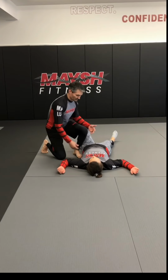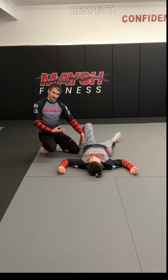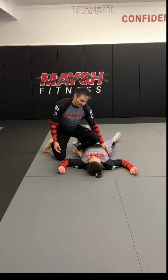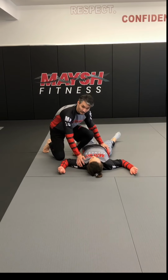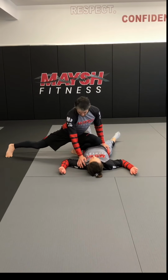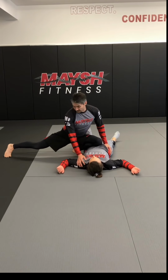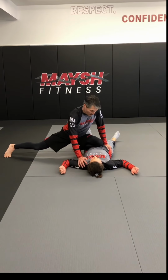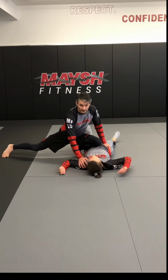fast. So where she ended up, I was on the ground, kind of off to the side. She brought her knee over my stomach, hand on my hip, hand on my shoulder, and then she had the ball of her foot on the ground here, which gives her good leverage. If somebody tries to raise up or turn into you, it's a really good control position.